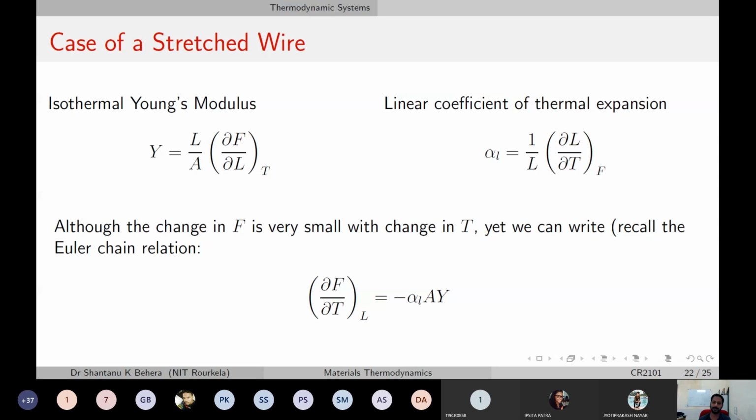This is some random example I'm giving you just to establish the tension, the change in tension, and the change in temperature. Can it be a significant one or not? Should you really bother about that or not? That would depend on this number and the calculation of this number. But the fact is that you are able to calculate these functional changes in any of these variables that are happening. All right.